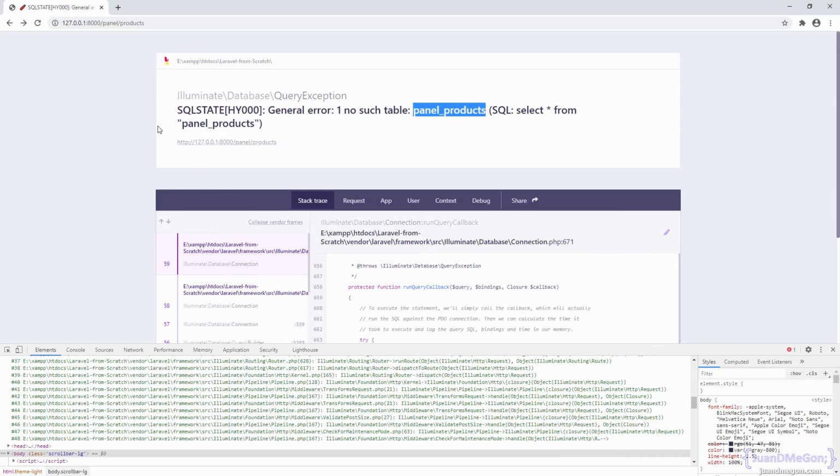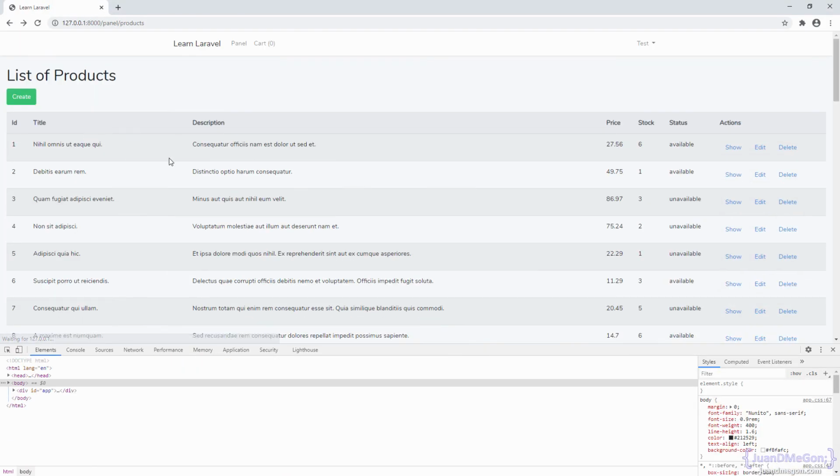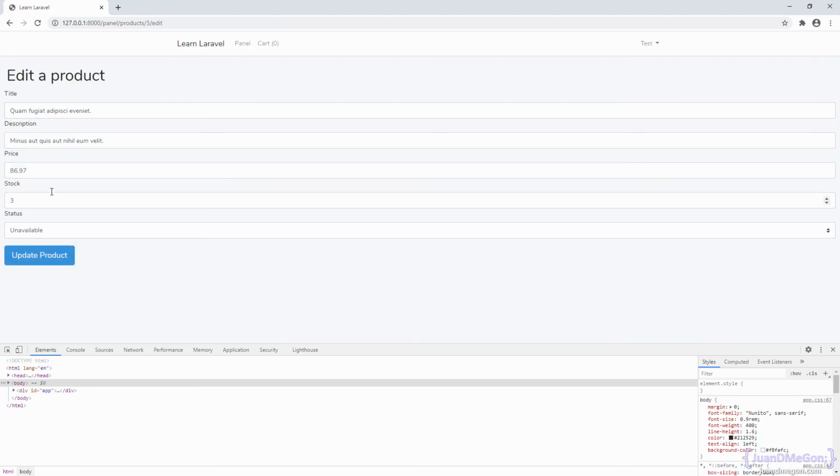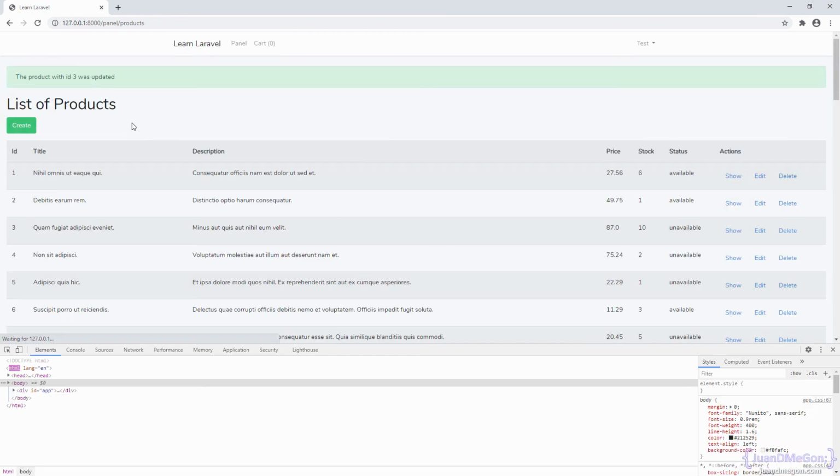So if we go back and refresh, there you have, we have the available, unavailable, we have all the statuses of the products, and if we try to edit the product which is unavailable, there you have, it is going to work exactly the same. If you change any value here, you are going to see how it is working perfectly. You can update, there you have, and that's all. Everything is going to work exactly the same, and you can check that if you prefer.